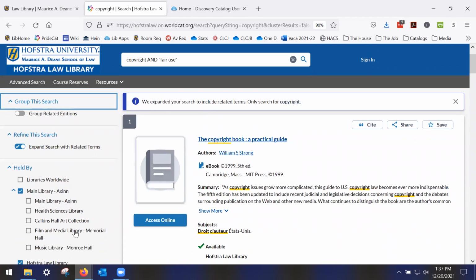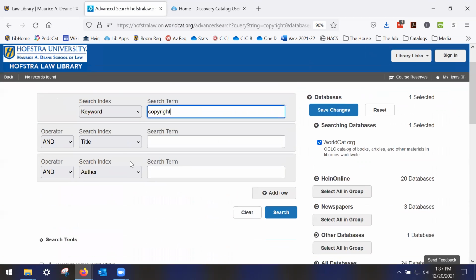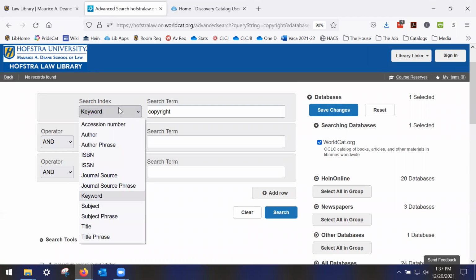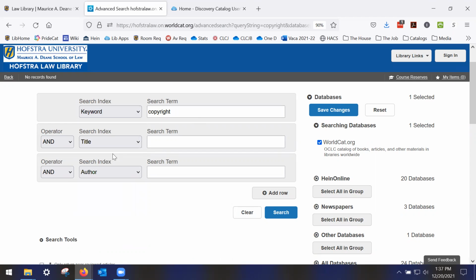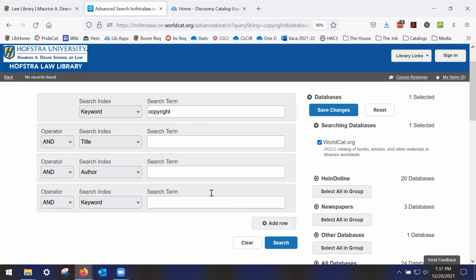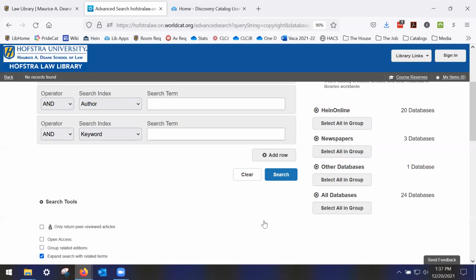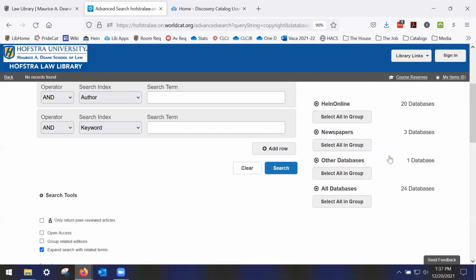We also have an advanced search feature where you can search using any of these keys: author, ISBN, keyword, etc. And you can even add more rows to add more terms. And you have other various limiting options here.